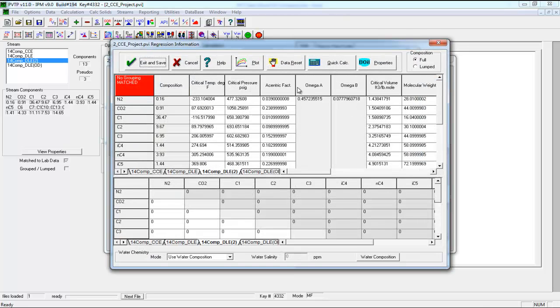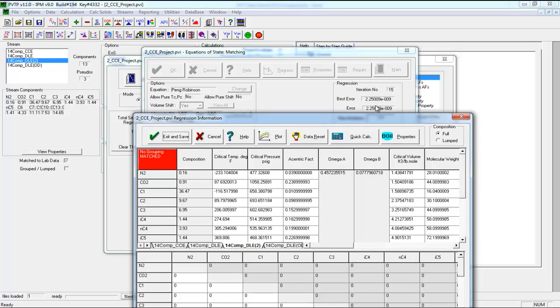So from here, you found that the best error was very low after just 15 iterations. So I could match that point, but how about other things?